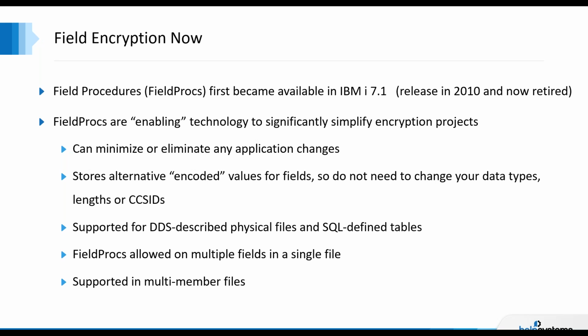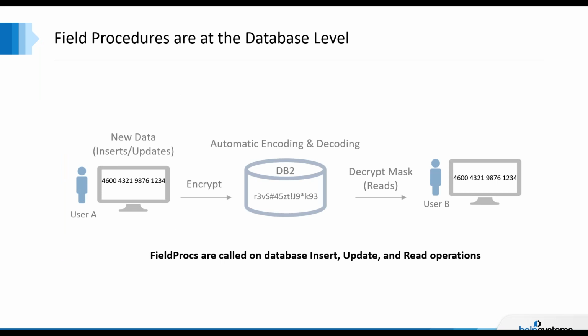We don't see as much of the multi-member file structure as we did when we first migrated from the System 36 environment, but the concept here is that a single file or table can contain multiple subsets. Now, field procedures work in that instance. If you are using multi-member physical files, you're probably aware of that because there are development and programming considerations for that. So you're most likely going to be aware of that, but field procedures can be used in that instance. So that, again, is an inclusive way for you to use encryption capabilities.